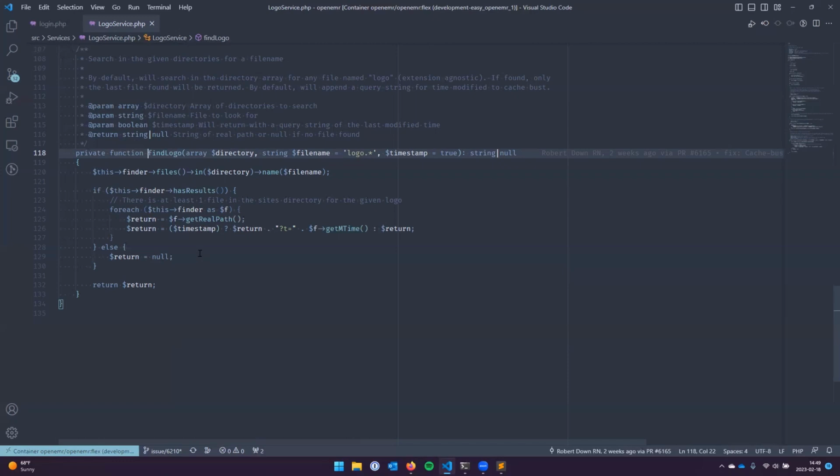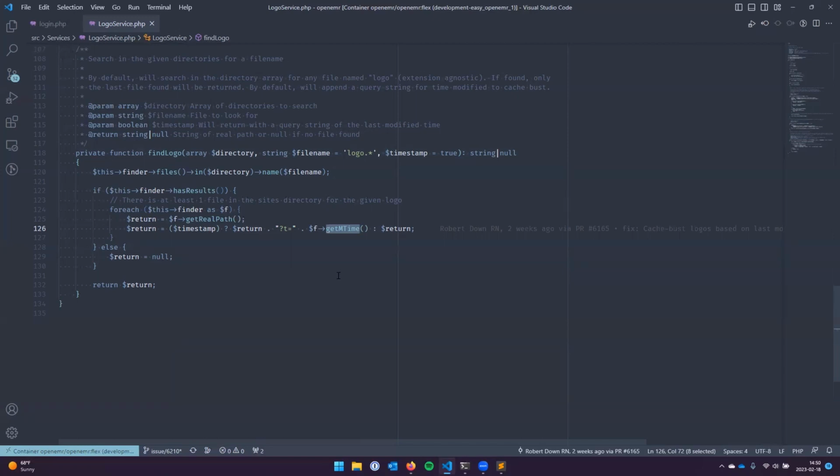At the end here, you can see if we do have a timestamp, we're just going to tack on a query string parameter to the file path, which is going to be the current time. I'm sorry, not the current time. It's going to get the last modified time of the file in question. So every time you drop a new file in, the modified time on the file itself gets updated.